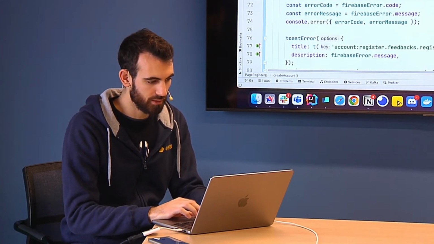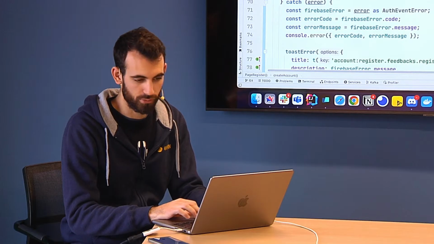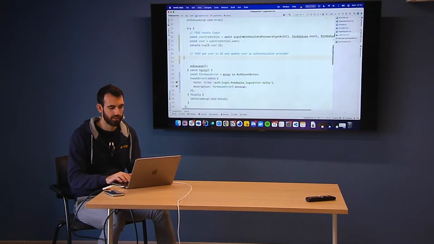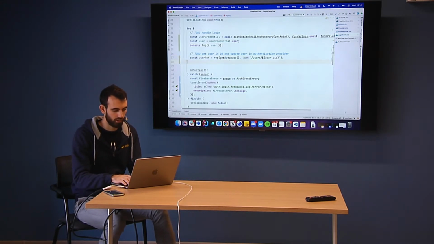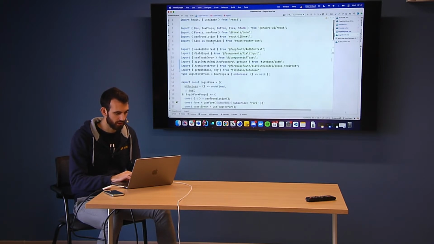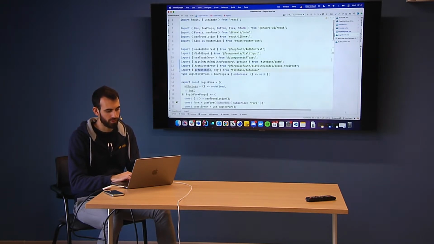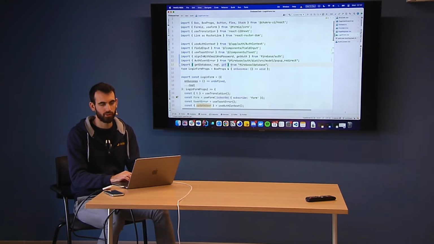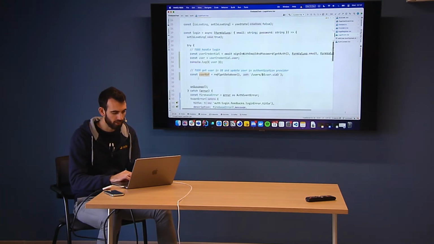Okay, so let's get the user now, because what we want to do with it is to set it in the authentication provider of the front end so that we can see that we are connected. So we'll do exactly the same. We'll import getDatabase and ref from Firebase/database, and this time we won't have the set function but the get function to get the user.